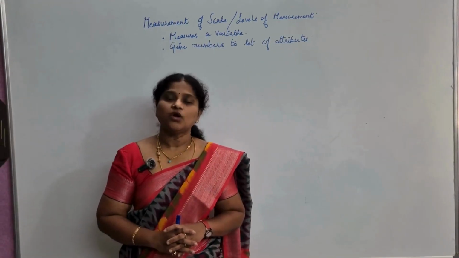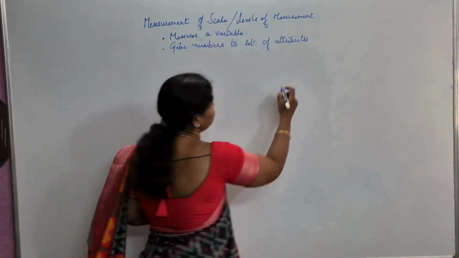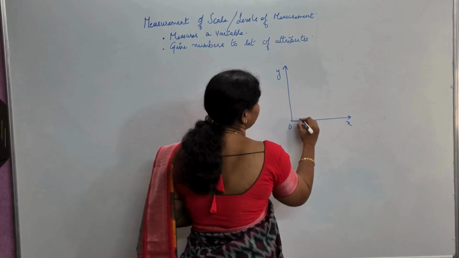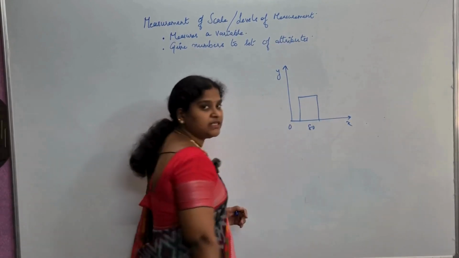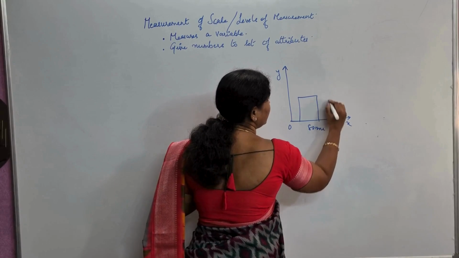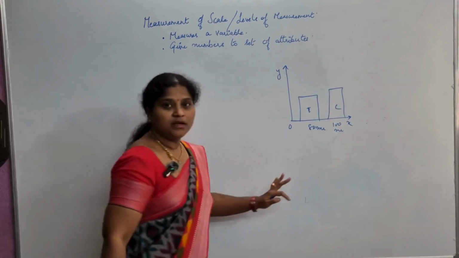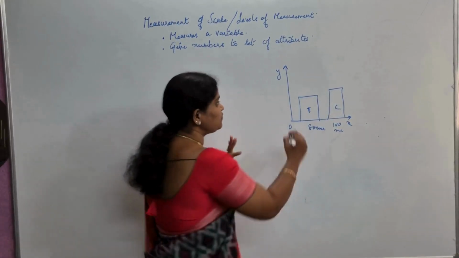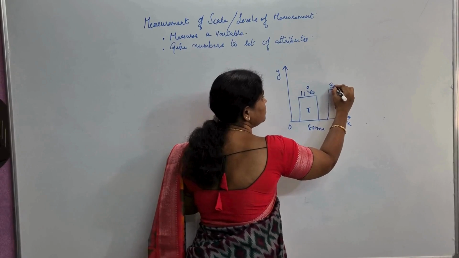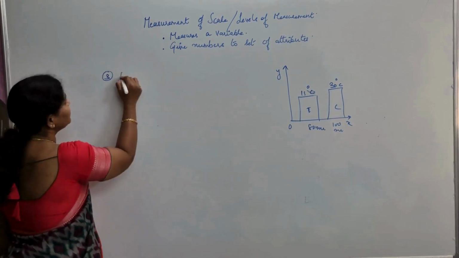In the interval level, we do not consider the absolute value of 0. Let me tell you how. Suppose I have tea of 80 ml and coffee of 100 ml, right? Suppose the tea is at 15 degrees centigrade, and the coffee is at 30 degrees centigrade. We'll see if all my criteria of interval will be met here.